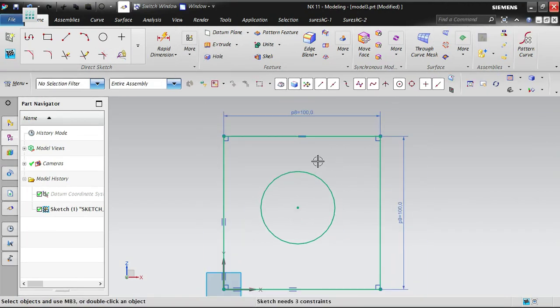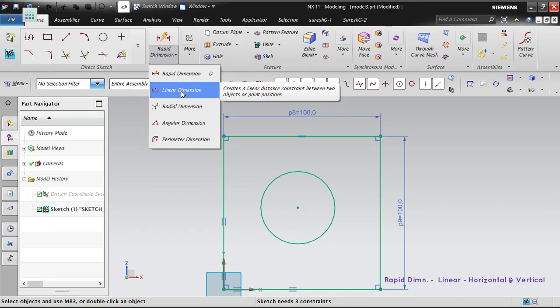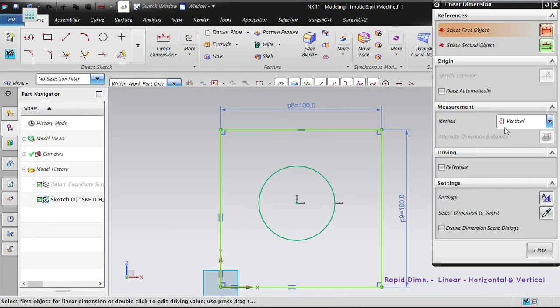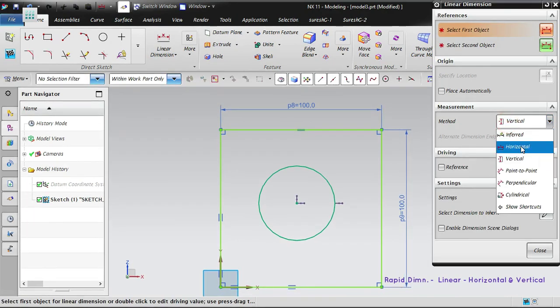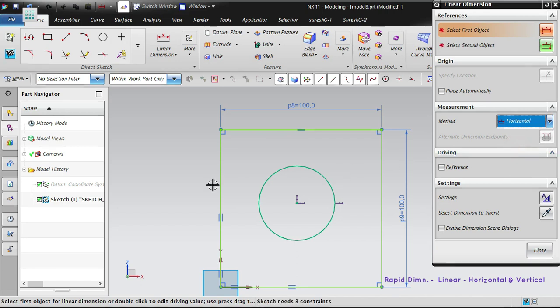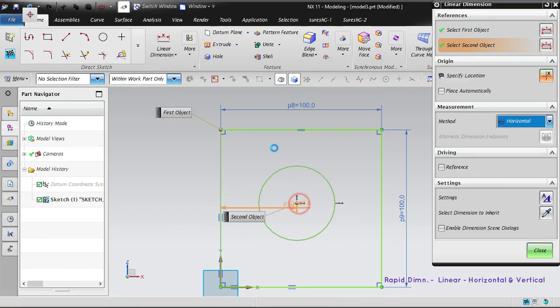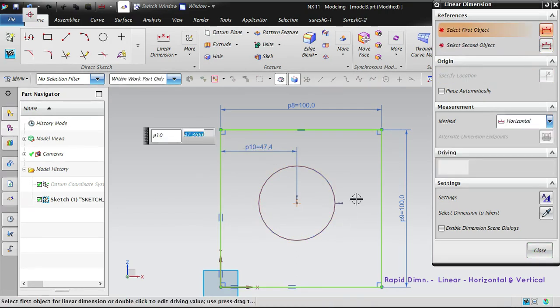Now I want to constrain this object. You can see the sketch needs 3 constraints, as it has asked. First, from this existing line I want to take a dimension, so you can go for linear dimension, or rapid dimension also, it's fine. From here go for horizontal, select this line, select this object and take the dimension.